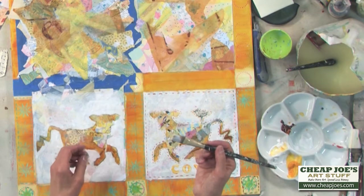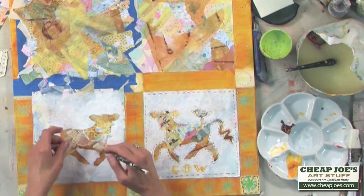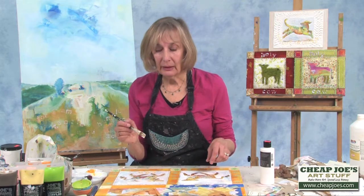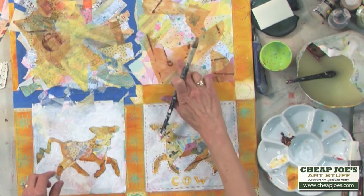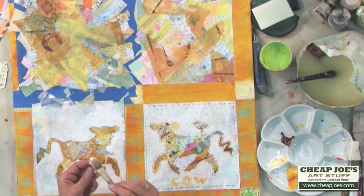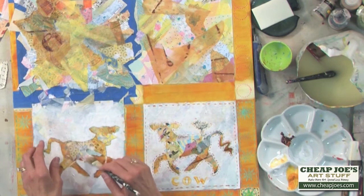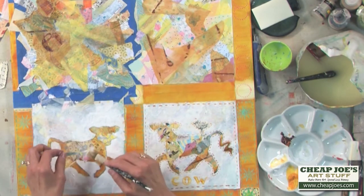You can see this binder medium looks white, but don't be afraid because it will dry completely clear. See up here? This is what I used to put this down. It's completely clear — you can't see the white at all. So you don't have to worry; you won't be able to see it at all.